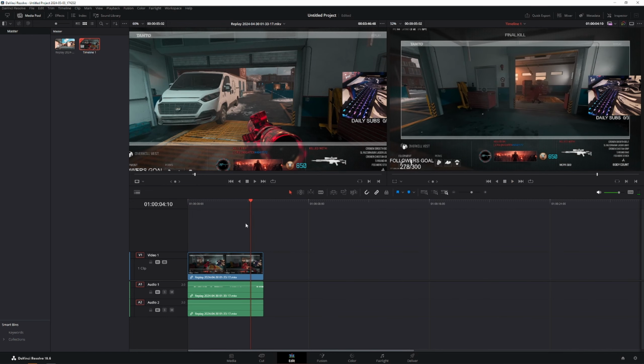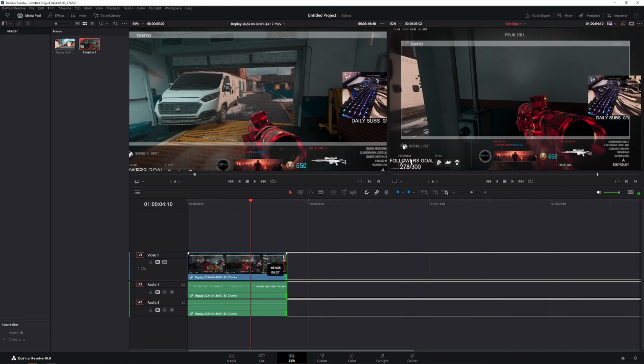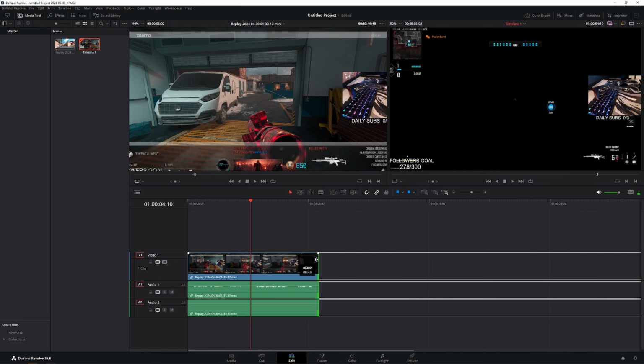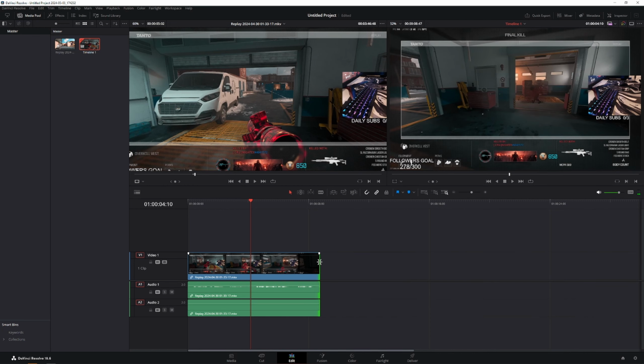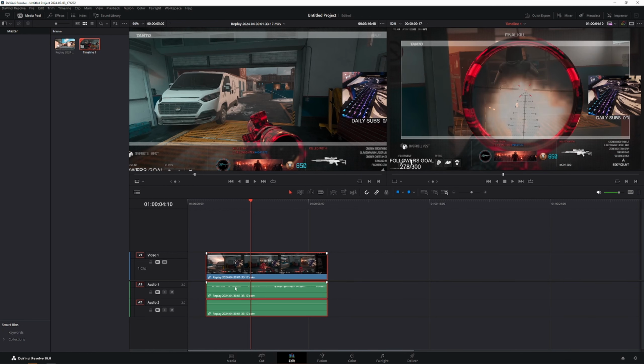Okay, so now what you do is edit the clip. If you want to extend the clip, have more of it, say you wanted to hear more of what I was saying, you have the option to hover your cursor over the end of the clip and it shows that icon where you can drag it. You also have the ability to drag the full clip. You can adjust the audio levels.